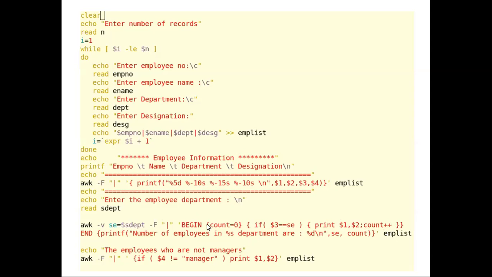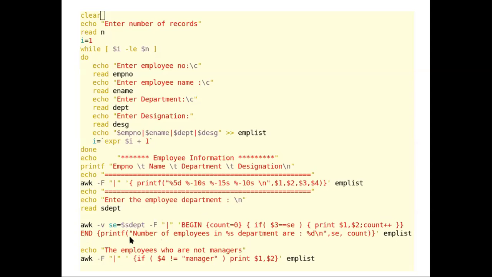In the BEGIN block I initialized count to 0, and in the processing block, if the $3 field value, the department, equals the department name we typed here, we display the first and second fields of that record and increment the count by 1. That is the processing block.